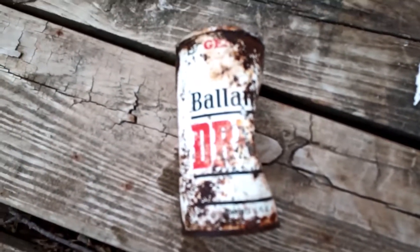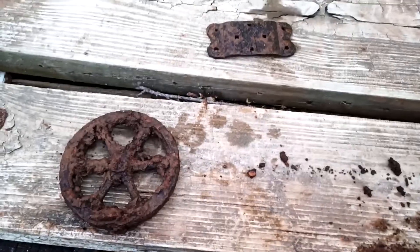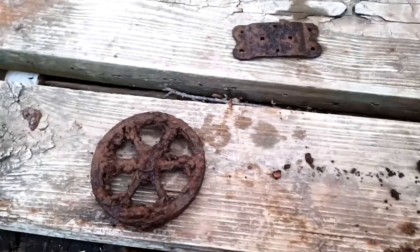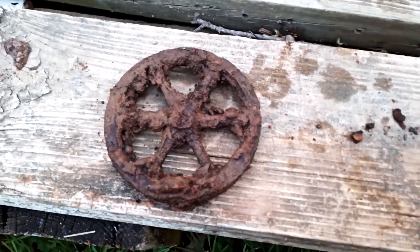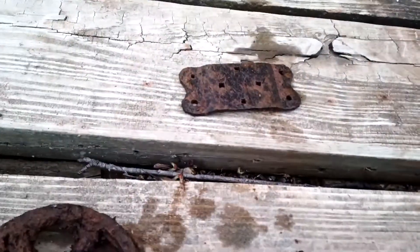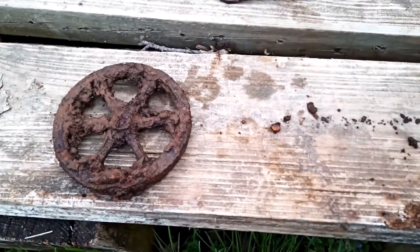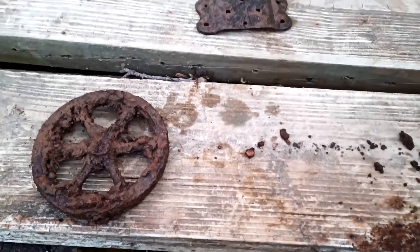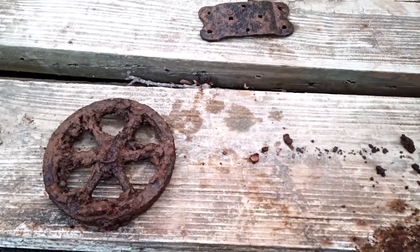It might actually be going better than I thought. After I turned that off and put the can back in, I pulled these two out to check, and you can see a lot of the rust is already starting to flake off. I just gave them a good smacking and a lot of the chunks just started to fall off. So I'm going to put those back in, and we might be able to see some results tonight. If they're looking good enough I'll just clean them up and show you.